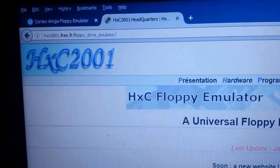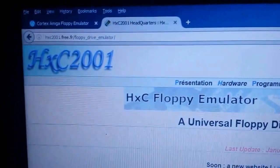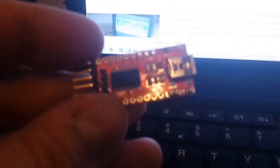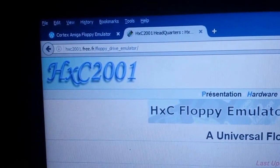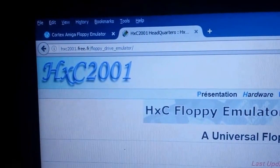Unfortunately you can't use this approach to install the HXC 2001 firmware. HXC uses these USB serial converters as a form of copy protection, and the installer actually speaks directly to them, so it won't even attempt to install unless it sees one present. I did speak to the guy behind the HXC firmware and he said he might be open to building a USB version of the installer in the future, but has no plans to do so yet — so if you want to use HXC 2001 you'll still have to use one of these serial converters.